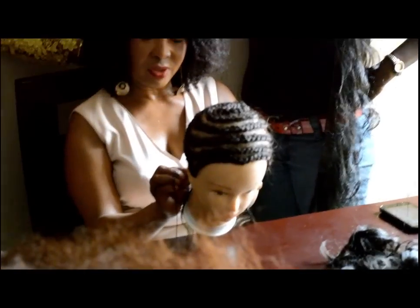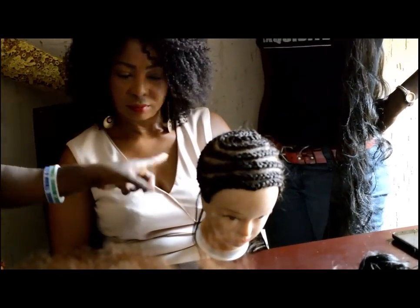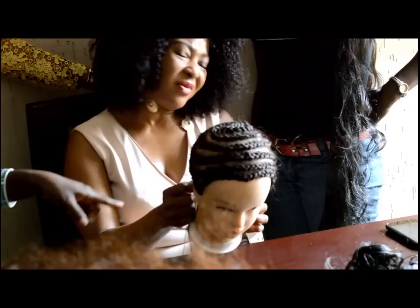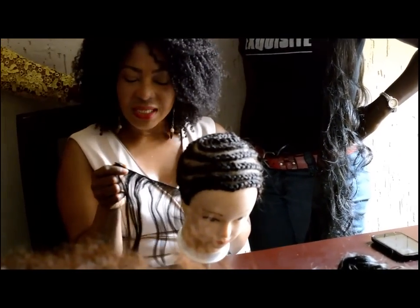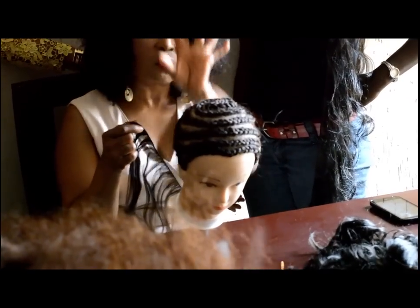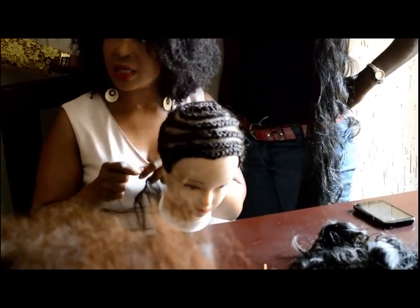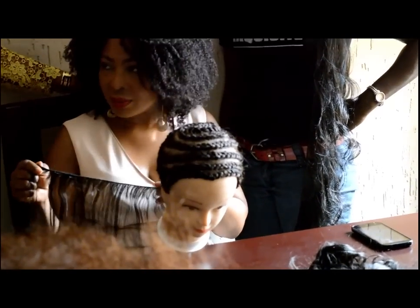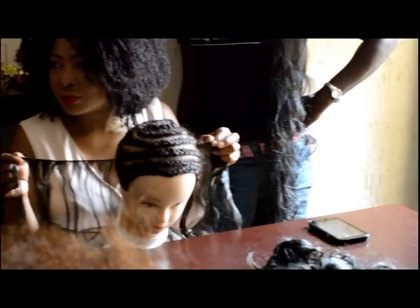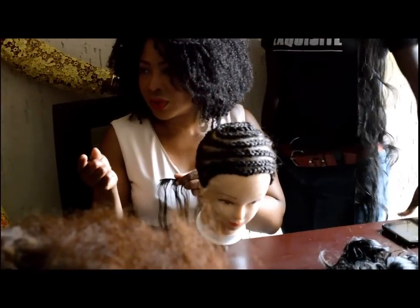I give it a bit of a space like that. Is this front and back? Even if there's front and back, don't worry about it. It won't really do anything. But for synthetic, it will, because when you finish, that thing will poke all over the place. But for human hair, it doesn't matter, because when you blow dry the hair and comb the hair, it all goes in. Let me make sure I'm using the right place.